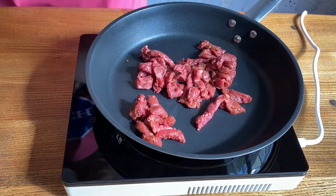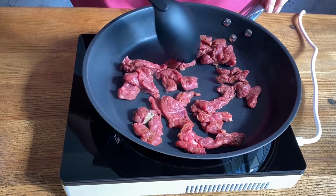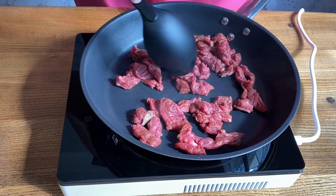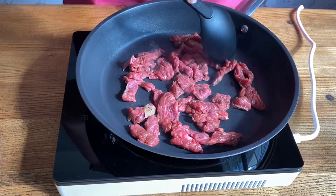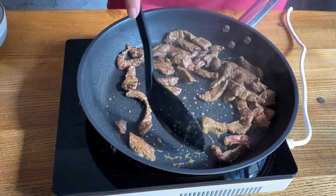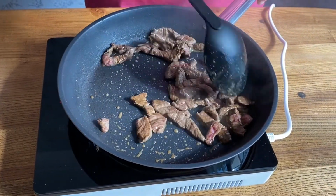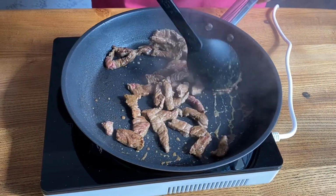So we're instantly getting that sizzle, and that's what we were looking for. And we just want to separate our pieces out so that they're all going to cook nice and quickly, and that's the advantage of having them all roughly the same size, so that everything cooks at the same time. So we can see our meat is just about prepared there. It's turned a lovely brown caramelling colour. We just want to make sure that all the sides are cooked through.